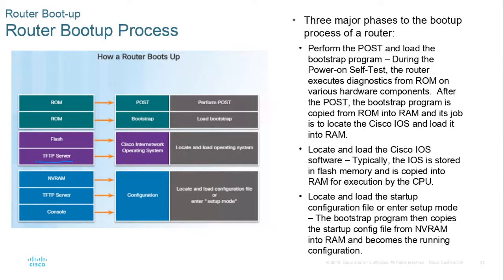So if I have 200 routers and I need to update the IOS on all of them, I could just update it once on a TFTP server and point my 200 routers to that updated image on the TFTP server instead. Not commonly done at the CCNA level on small and medium-sized environments.